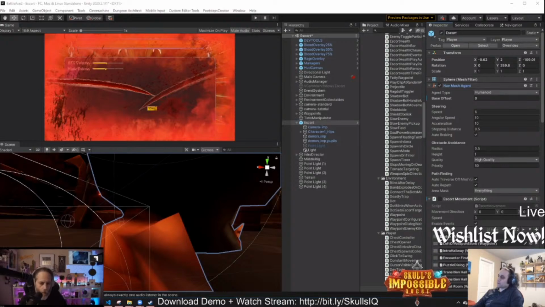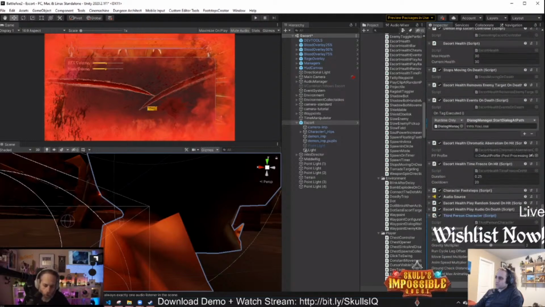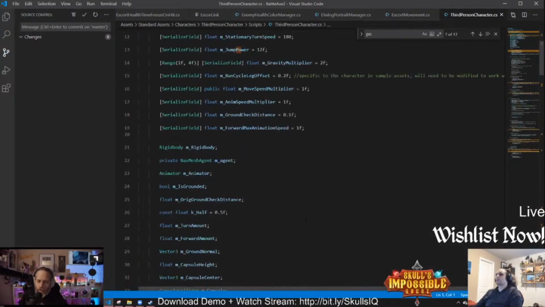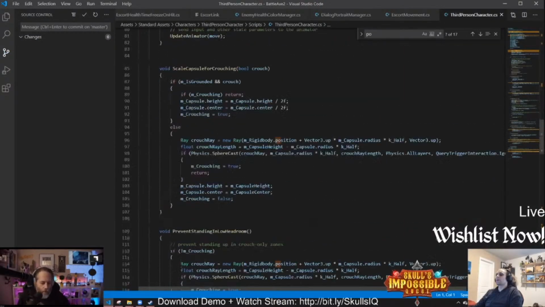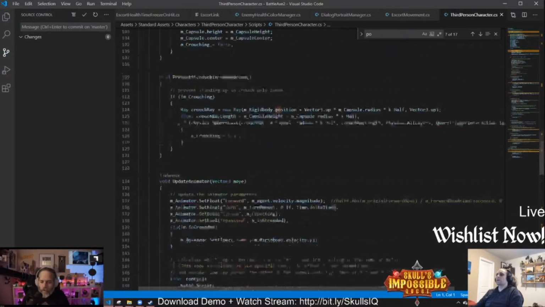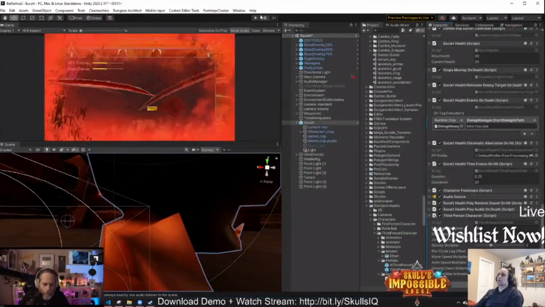I'm wondering, you know the Ethan prototyping set that they have? Doesn't he have a character controller on him? I think he just uses the default character controller. Third person character script, maybe? That sounds right, yeah. That's not using the nav mesh stuff, if you want to use nav mesh. At least I don't think it is. Right, I think that's using a character controller or a rigid body to move the guy around. Okay, let's just see what that does.